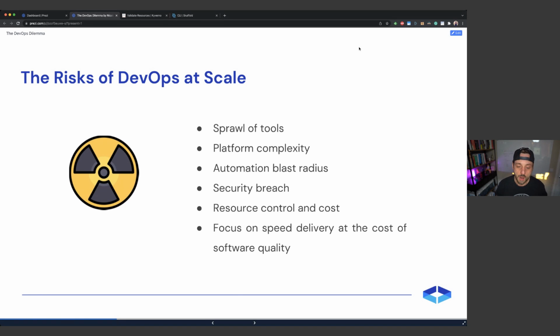Another issue can be resource control and cost, of course, because you now have a lot of different tools. Those tools typically, and this is another topic we're going to touch on today, are using their own API extension in Kubernetes, relying on things like the Operator framework, whereby you can automate some things inside Kubernetes with a custom controller.